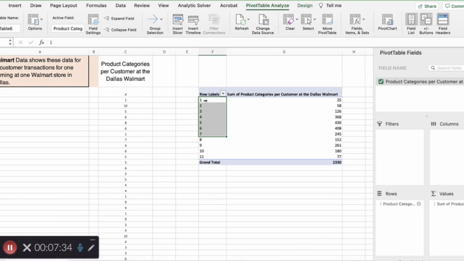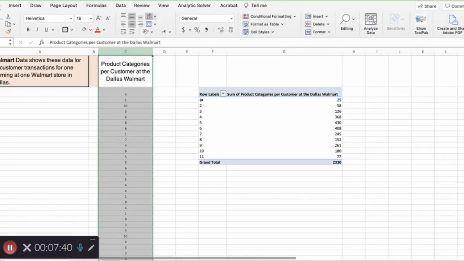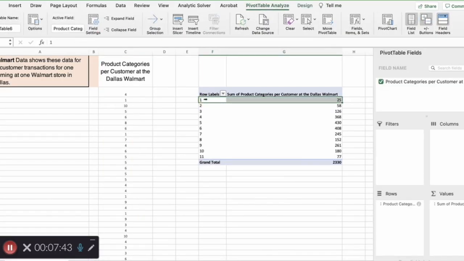So the row labels, we have the values; all of the values that exist in that table are from 1 to 11. So we have some customers who bought one category, some customers bought two categories, some of them bought from 11 categories. So these are the values that exist in that table. But how many ones? How many customers bought one category? How many customers bought two categories? This one gives you the sum.